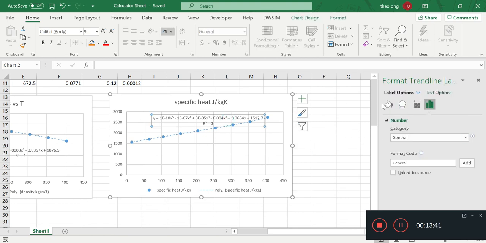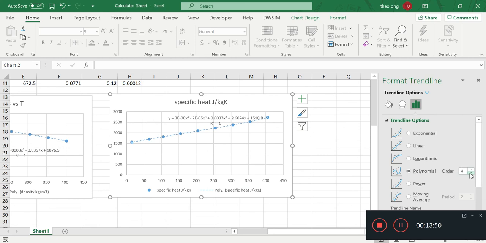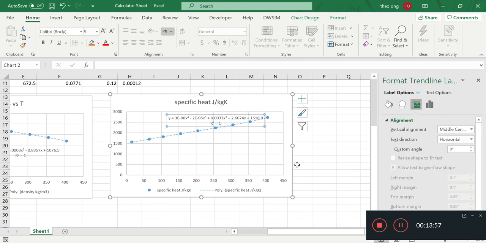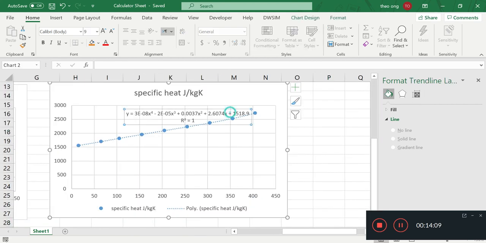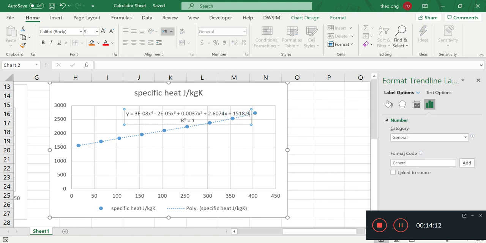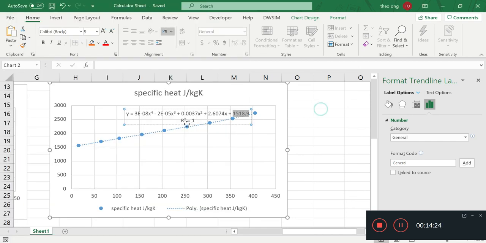Of course, you don't want to overcomplicate the polynomial unnecessarily by adding so many terms. So we can just decrease until maybe order 4, where R squared goes to 1. That's almost a perfect fit. So if R squared is 0.9999 or 1, I think we can stop there. So again, let's see what the terms are. 1518.9. Okay, so now instead of typing it out, I'll just copy and paste. Copy here, and right click to paste. So insert, first number is 1518.9.